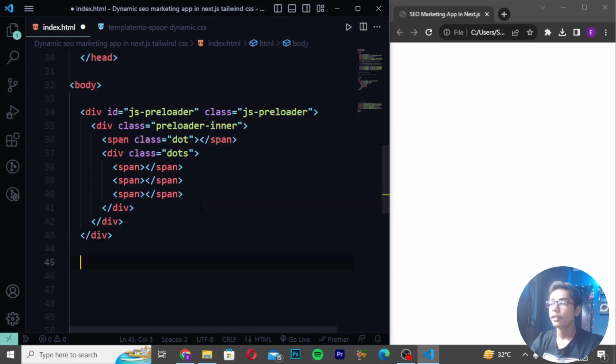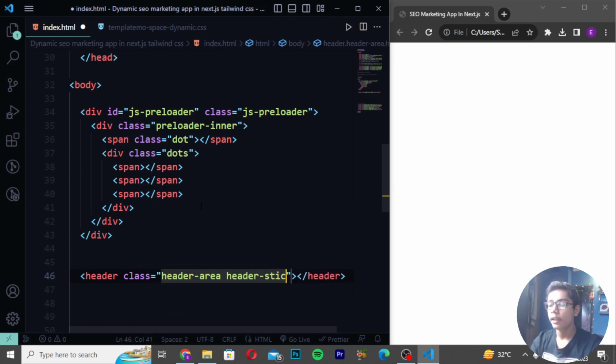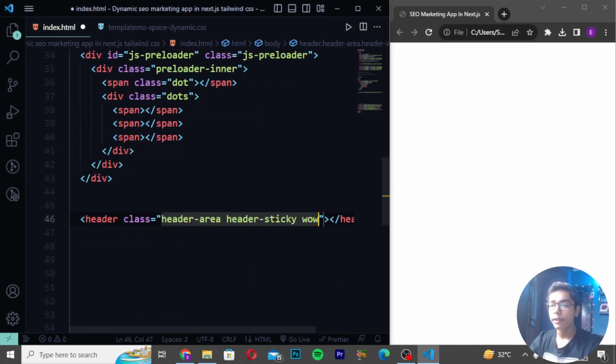Then move down after the 3 close divs here and create a header class, because in this main header I will be creating all my stuff. So here I will be writing it class as header area, header sticky. So remember that when you are working with your file here, you have to define the CSS to the library, and we will be using manually CSS also on the other file. So you have to just remember that we have to use the Tailwind CSS library on the main file as well, and we have to do it manually as well.